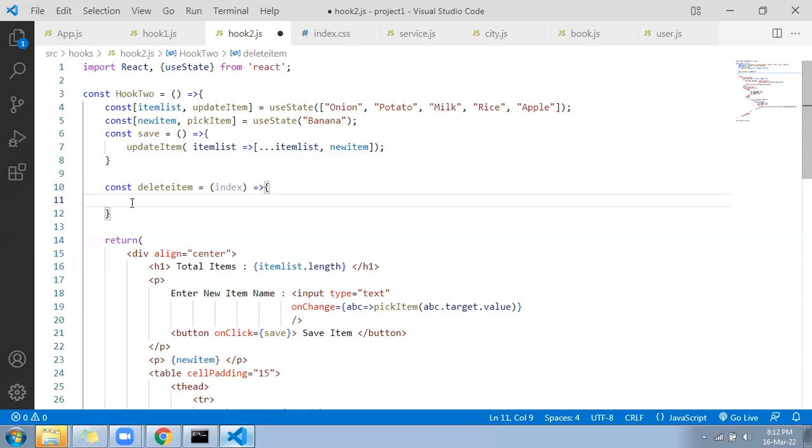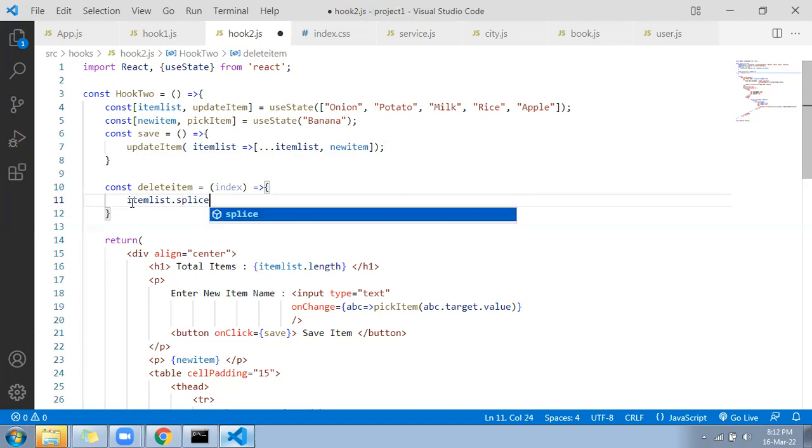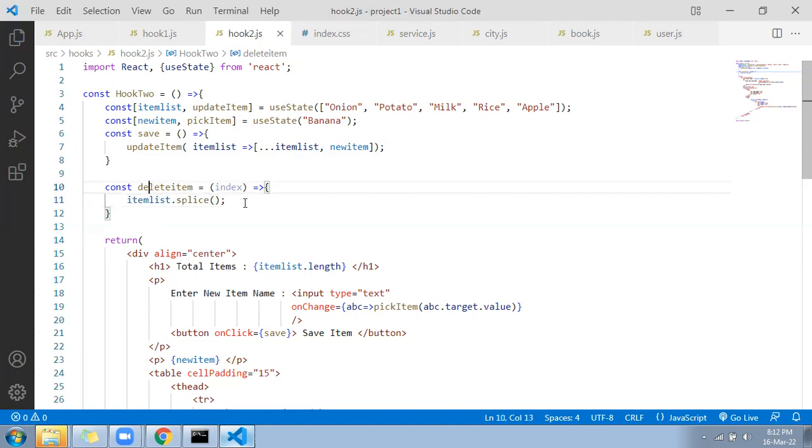Let's come. Item list dot splice. Then you will say splice is a function, but item list is a constant. How can it delete from the array? Definitely it will not delete, until it is confirmed by a spread operator. The splice will not do its function. So with splice, we have to call the spread operator. Splice will delete and the spread operator will confirm, yes, it's deleted. Until a spread operator comes, a splice will not reflect at all. Okay, let's go ahead.